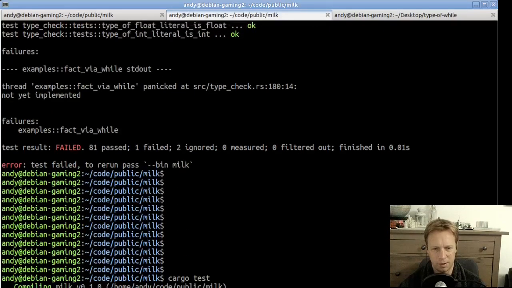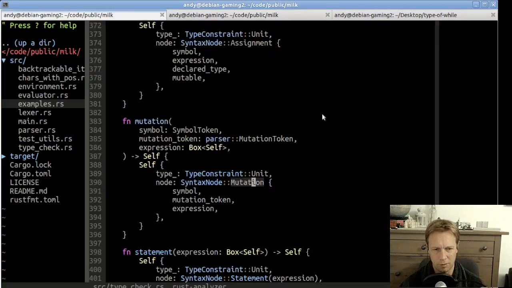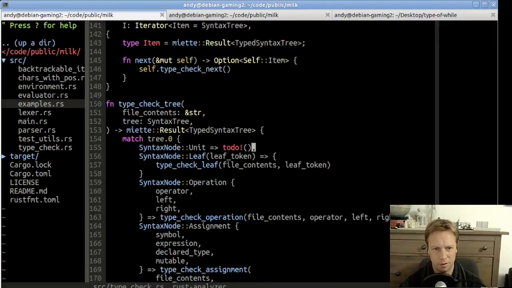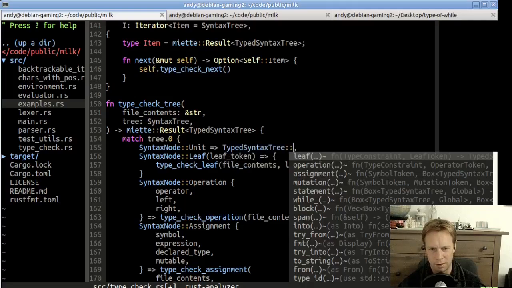All right. So what happens when we compile our code? We get another panic in our type checker. This time on line 155, which I'm guessing is some other thing that we haven't dealt with yet. Okay, so when we try and type check something of unit type, it's really easy, right? I think we can do it inline here. We can just say something of unit type.